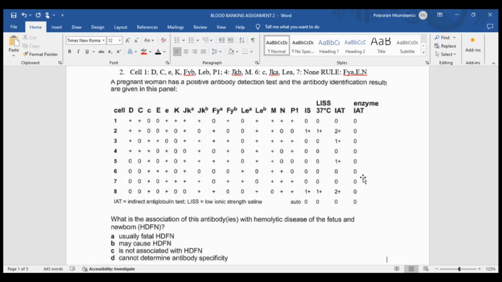Okay, thank you so much. So one says E, and another one says Daffy A. But I want to hear from Bright, so that we can conclude, because there's something that is missing, and I want to hear that one.